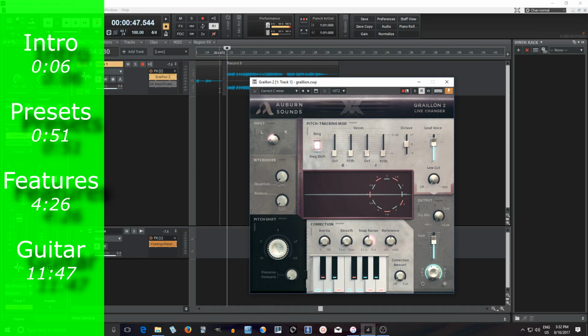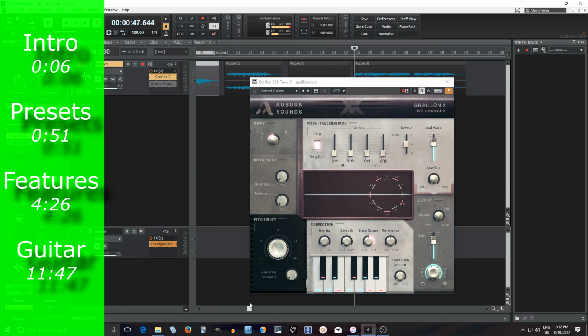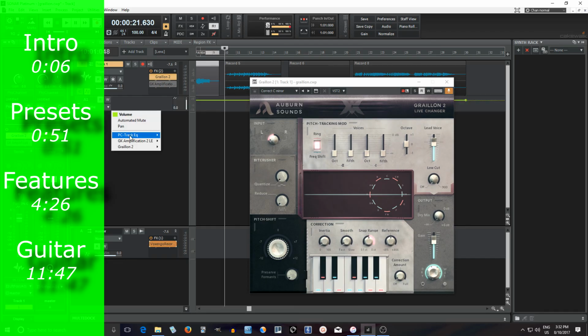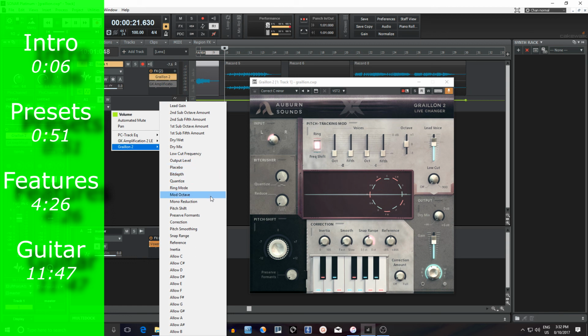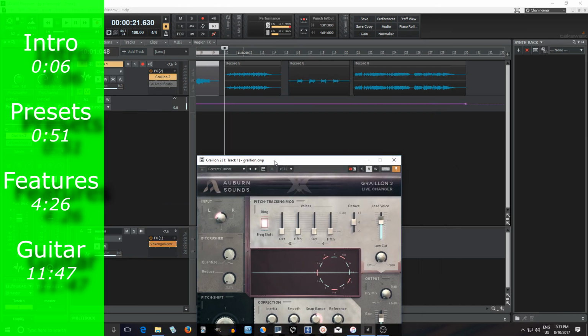Actually, I could do that right now, couldn't I? Let's see. Go back to here. Let's look in the automation. Graillon 2. Lead gain. Placebo. I don't even know what that is. Where's pitch shift? There we go. Let's try shifting this up an octave.